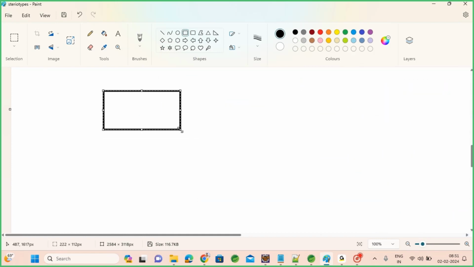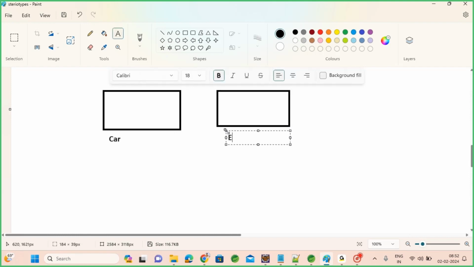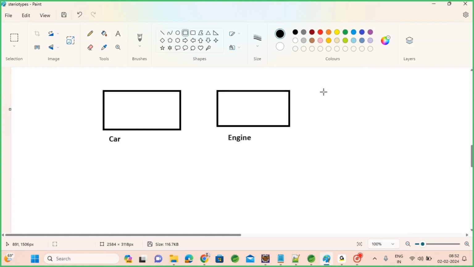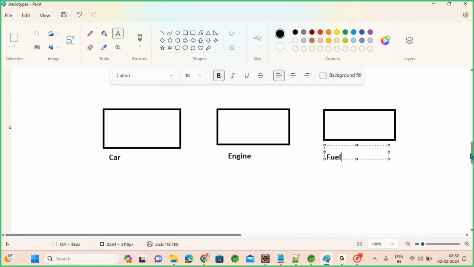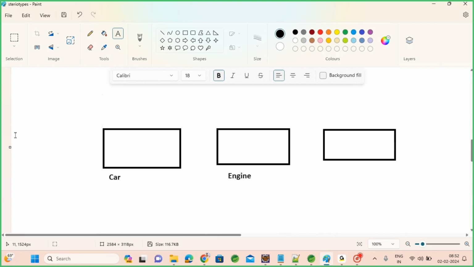For example, I created classes here: car, engine, fuel. I'm creating these classes and adding stereotypes on top of them. Consider Mayank created them.